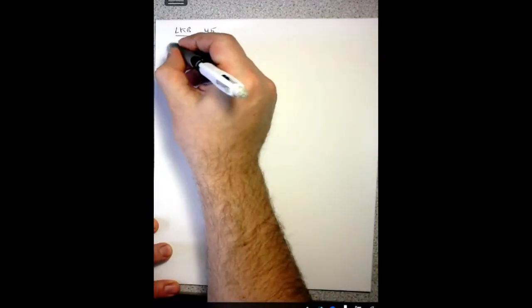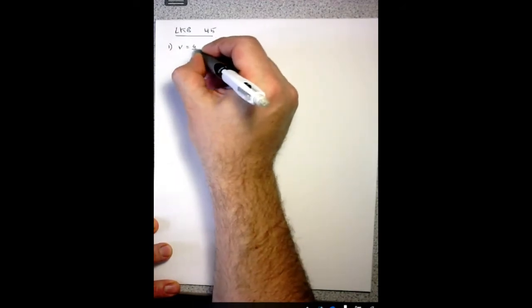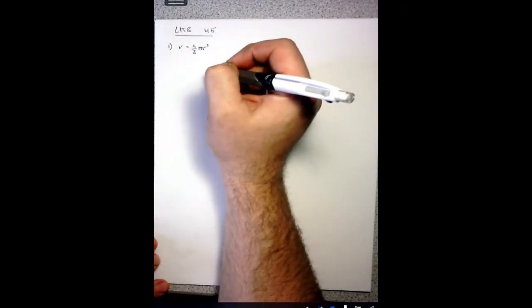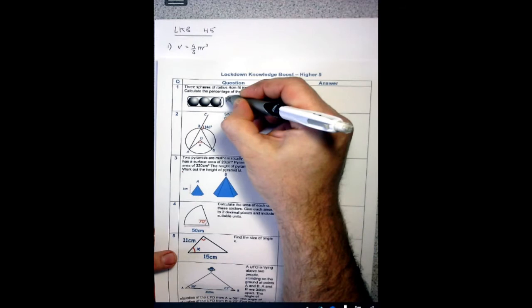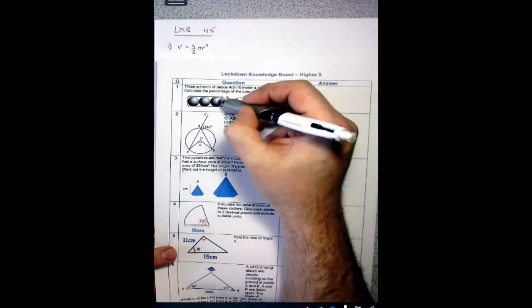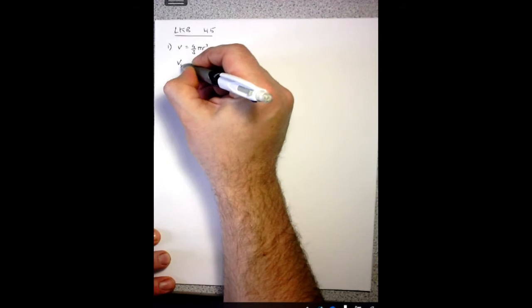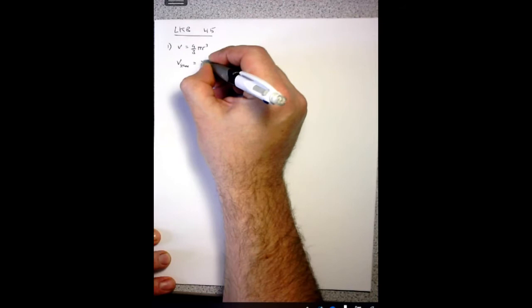I think I should be given the volume of the sphere is 4/3 pi r cubed, so there it is. Now I'm assuming that in this tube the radius of the cylinder is the same as the radius of the spheres. So the volume of the spheres is, there are 3 lots of them, 3 lots of 4/3 pi times 4 cubed.